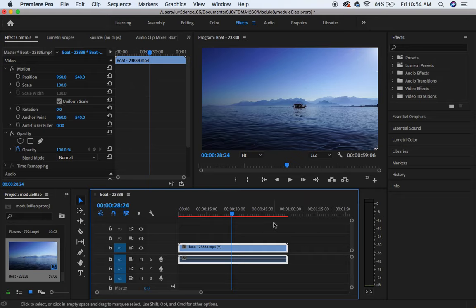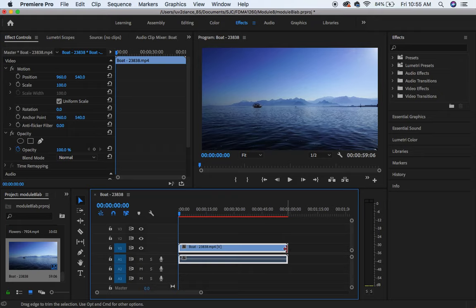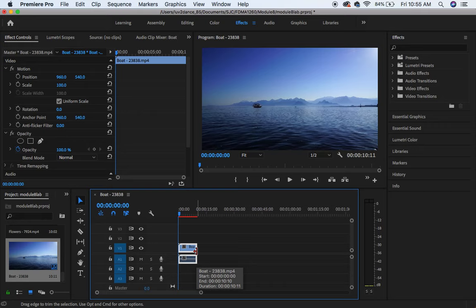Now for this particular clip, the boat clip, we don't want it to be 59 seconds long. So what we're going to do is drag the playhead back over here and then go to the end of the clip, and you'll see this red bracket with an arrow. You want to drag it in to the left, and that's going to crop off the end of the video. So we're going to crop it down till the duration is around 10 seconds, okay, because we're just going to make kind of a nature video collage here.